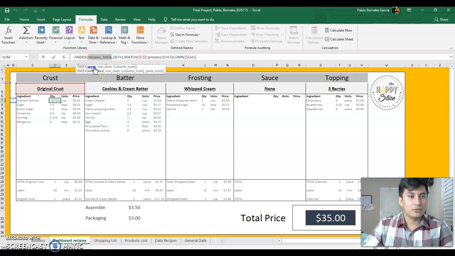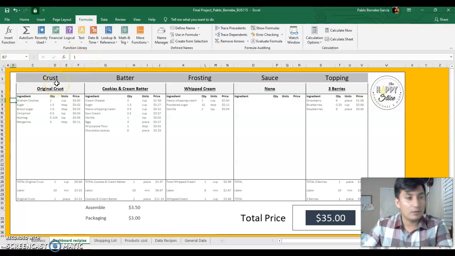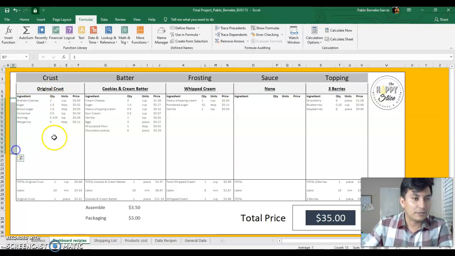which is going to look up on that array that I call recipes table. It's going to find this row number in here, which is B7 plus 1. Why B7 plus 1? Because you cannot see anything here, but on B7 there's a 1, on B8 there's a 2, a 3, a 4. This is the number of the ingredient.